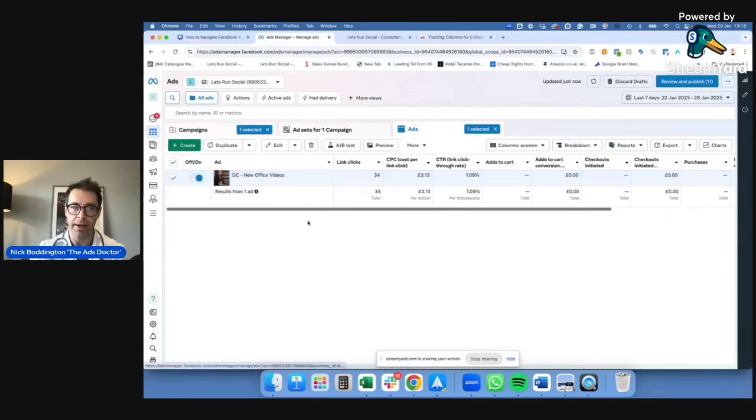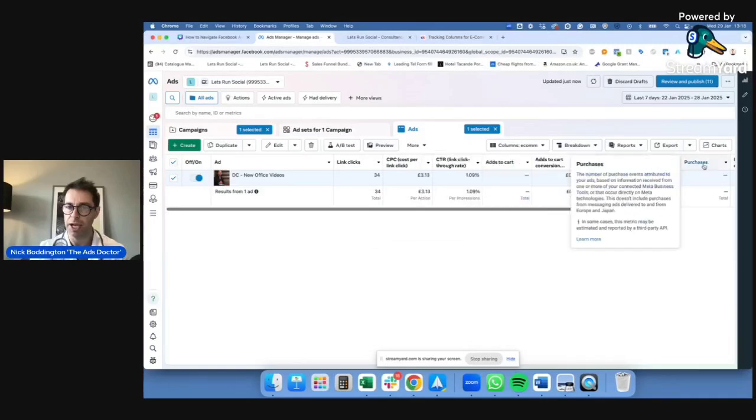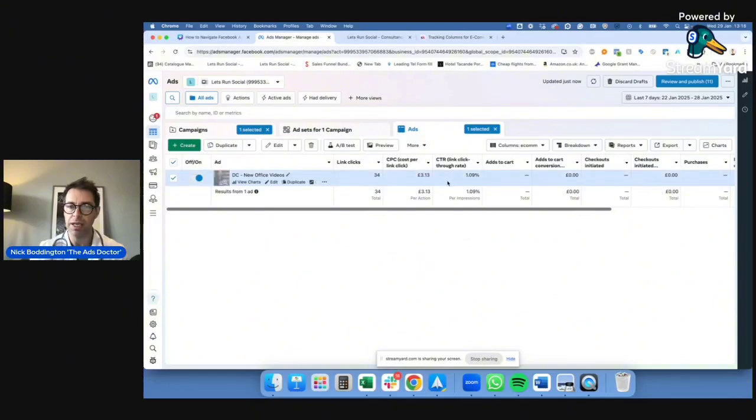So here, again, we can have a load of ads coming down the side, and we can see which ones are getting a better click-through rate. So we might see another one that's getting 3.9% click-through rate, and your cost per click is £1. So it's bringing more people in for a cheaper cost. And then you can start seeing of those, is it just about the people coming in, or are they adding to cart as well? Because this is what's important. The add to carts, checkouts, and the purchase, they're the important part. So we need to start analyzing all the ads that we have running and seeing which ones are coming through this funnel and whether there are any bottlenecks on this funnel or not.